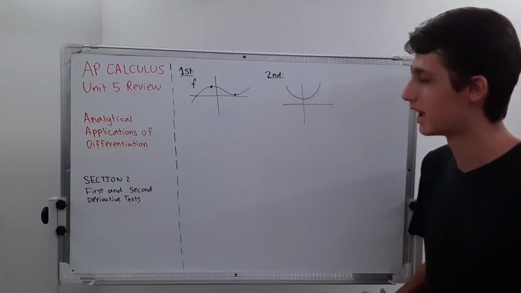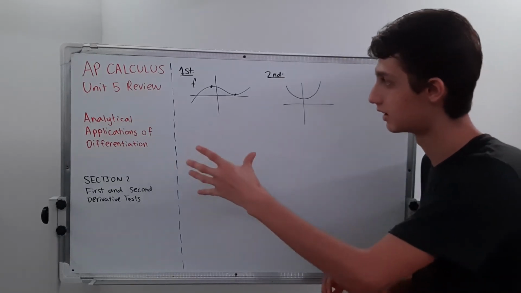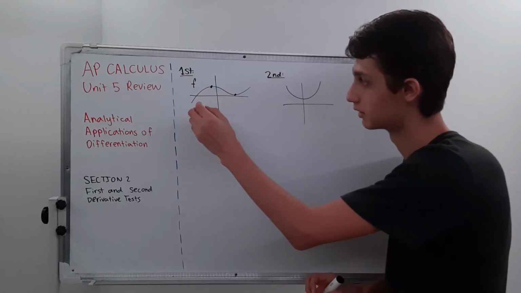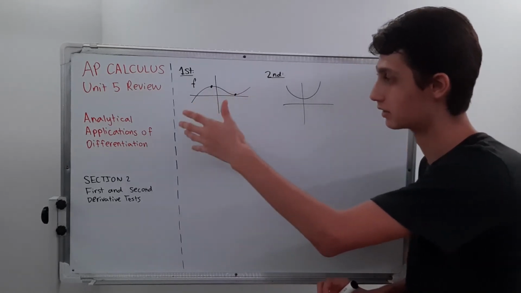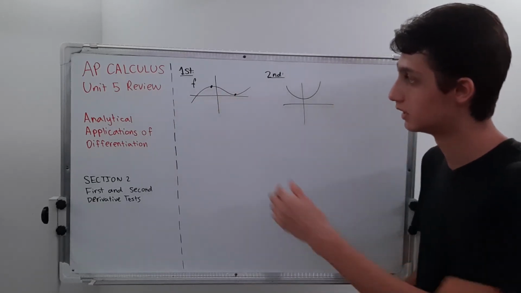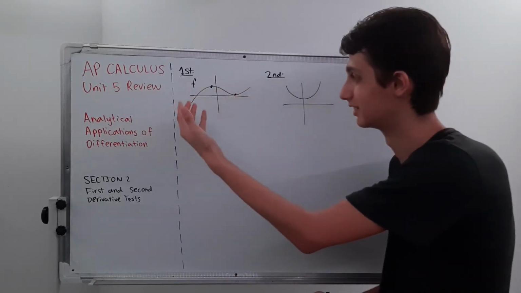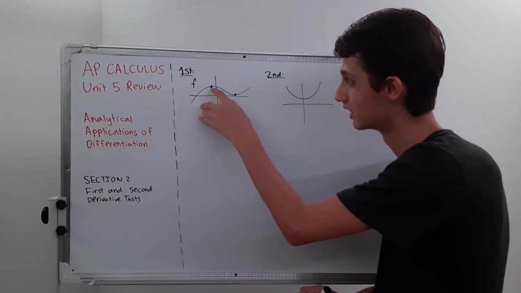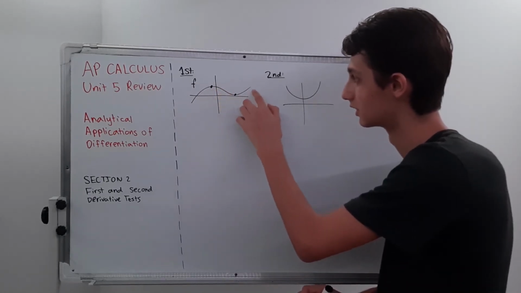But basically, you test whether your derivative is increasing to the left and right of those intervals. So here it's going to be increasing, obviously. You can just see that your function is increasing. Here it's decreasing, and here it's increasing again.